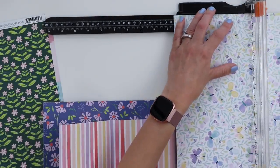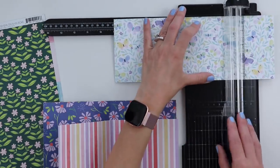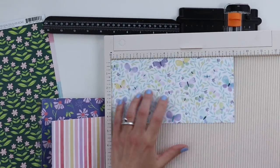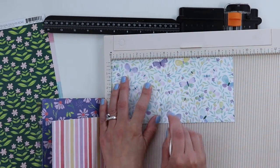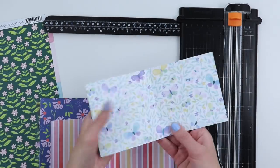It all looks good. Trim paper number 8 with these butterflies to 4 1/2 inches by 9 inches, and then score at 4 1/2 inches. Fold it in half and place the butterflies side down.